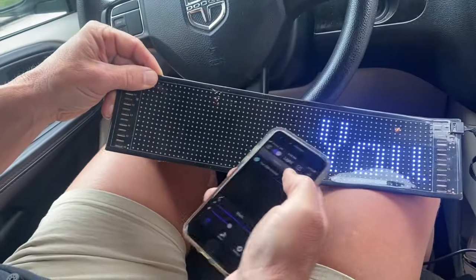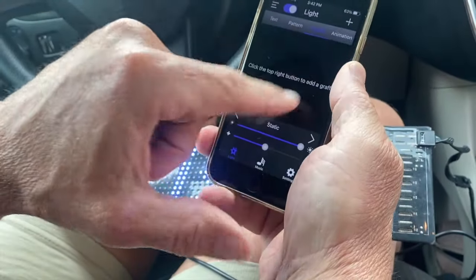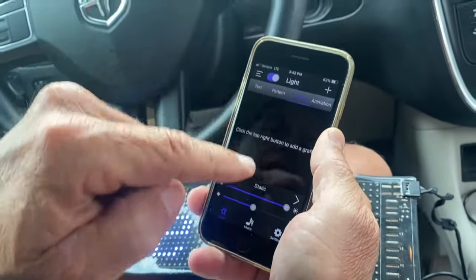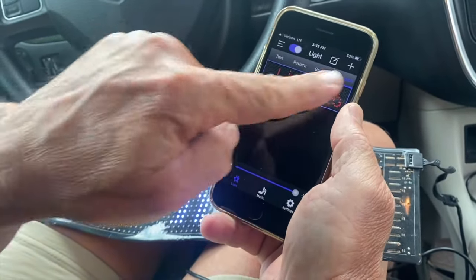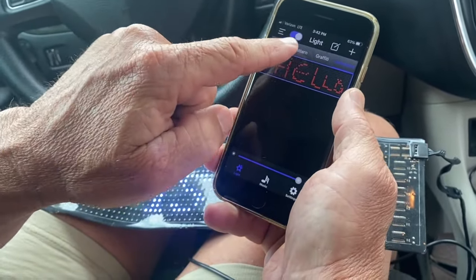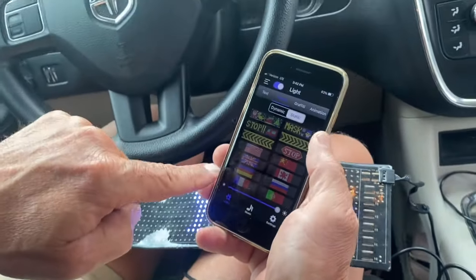You can also do graffiti, which is kind of cool. You can have your own graffiti by making it yourself. You can have animations, which I made from graffiti. So I wrote that with my finger, and that has some pre-designated patterns that move, or you have static ones.